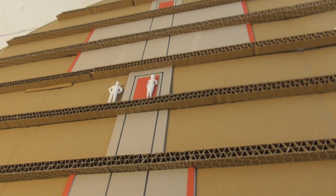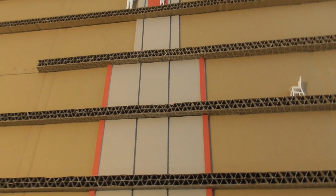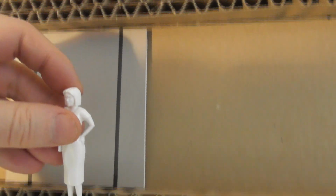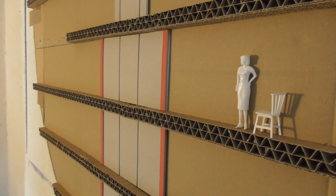So this is the bottom of the hull here. And look at that. I mean, USS Enterprise, a massive ship, and there's a little old style chair for reference. Let's just get one of the characters here. She's coming down through the turbo elevator, getting out to the side, and then she's just going to stand next to that chair there. Okay, so you can get a real feel for the size of the ship. And look at that, it's just incredible.